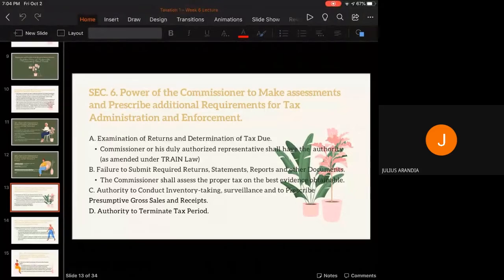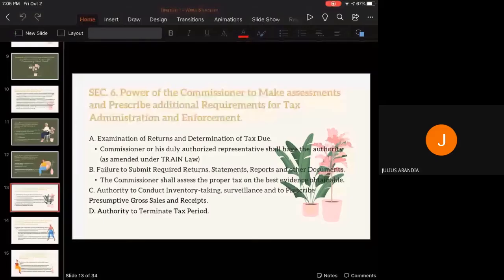So when a person or a taxpayer fails to issue receipts and invoices, and the returns again do not correctly reflect the declarations made in that return, the commissioner may also prescribe the minimum amount of gross receipts, sales, and tax base in comparison with similar businesses to determine again the amount of tax due from the taxpayer, and this shall again be prima facie correct. So for purposes of determining the internal revenue tax liabilities of said taxpayer.